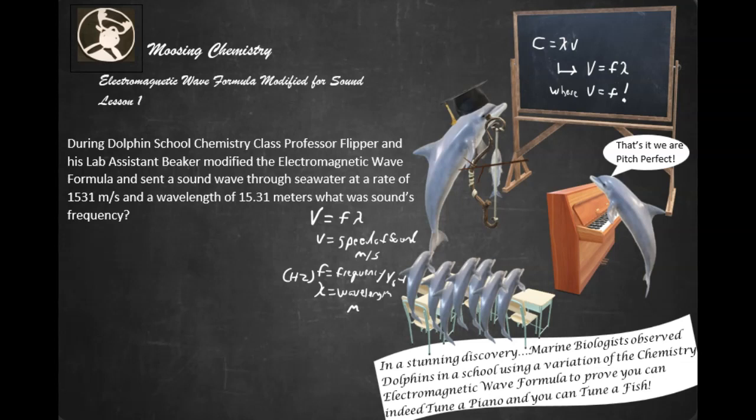Now, you also have to remember that sound also moves at a different speed through different mediums like air, water, seawater, metals, whatever material. And the speed of sound is dependent upon the density of the material. Remember, we learned that density is equal to mass over volume. Alright? So in this case, we're using seawater, and the speed for sound going through seawater is 1,531 meters per second.